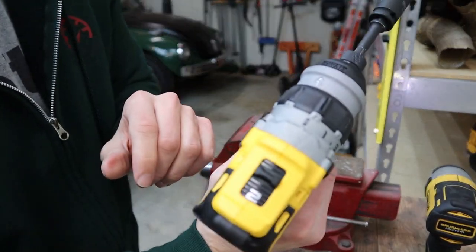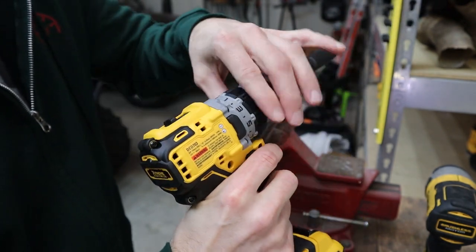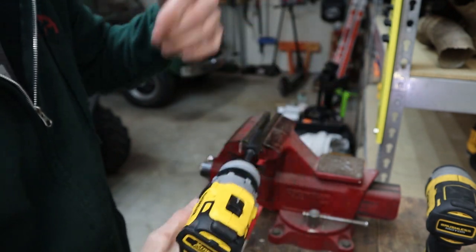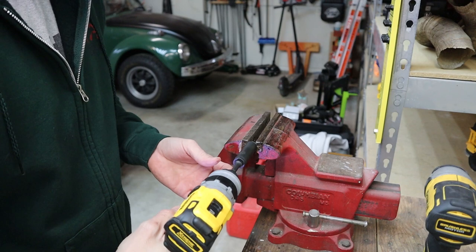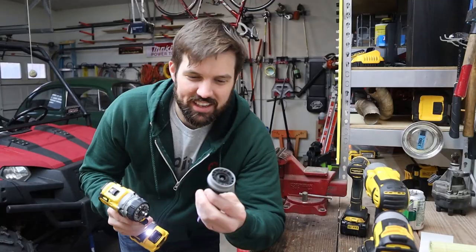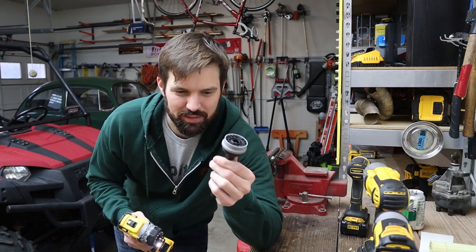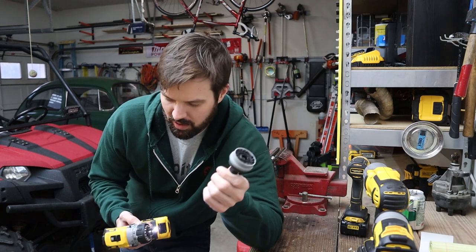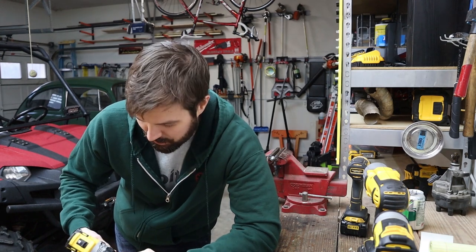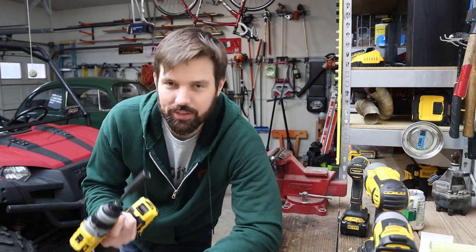There is a speed selector, so I guess I don't wanna burn out the clutch. And it's on screw, I don't know, we'll see. Uh-oh. I think this adapter really truly isn't an impact wrench. There's not an anvil in there like an impact wrench would use. It's just using the clutch on the drill, so probably not the beefiest, most reliable impact wrench. In fact, I wouldn't even call it an impact wrench.